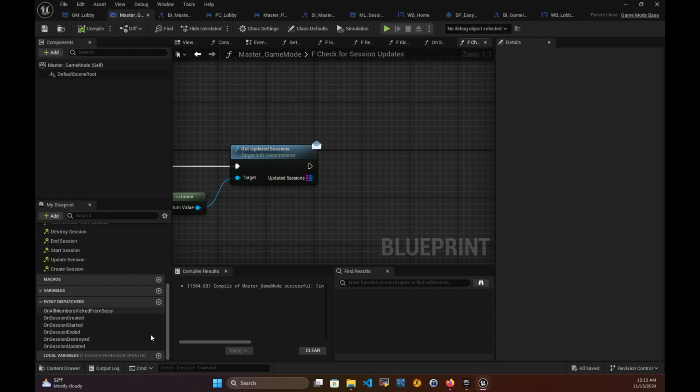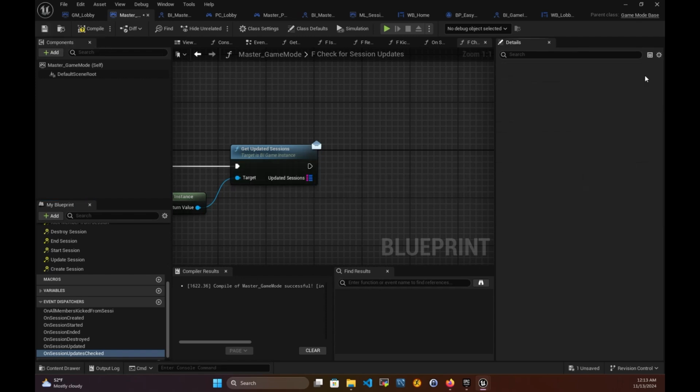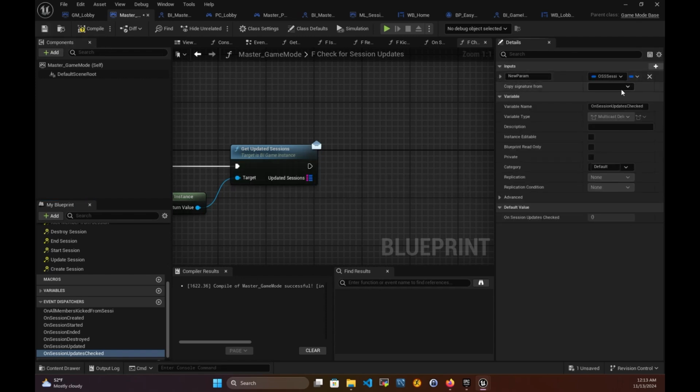Create an event dispatcher and name it on Session Updates checked. Add a parameter to this event of type map, while the key is string and the value is OSS session.